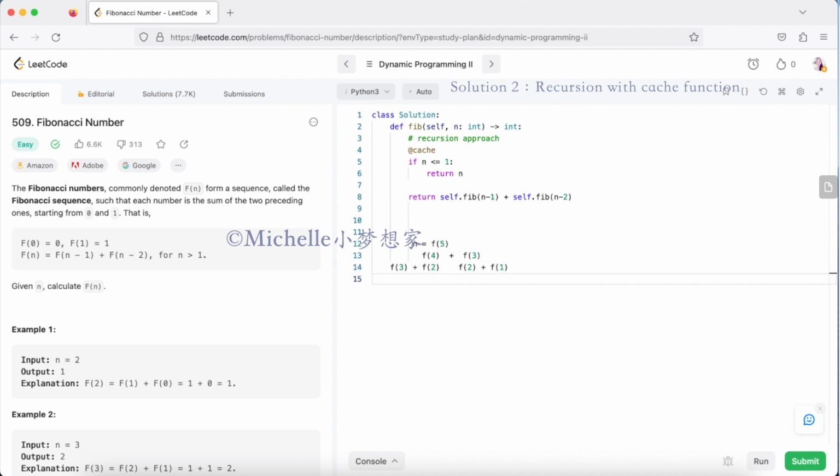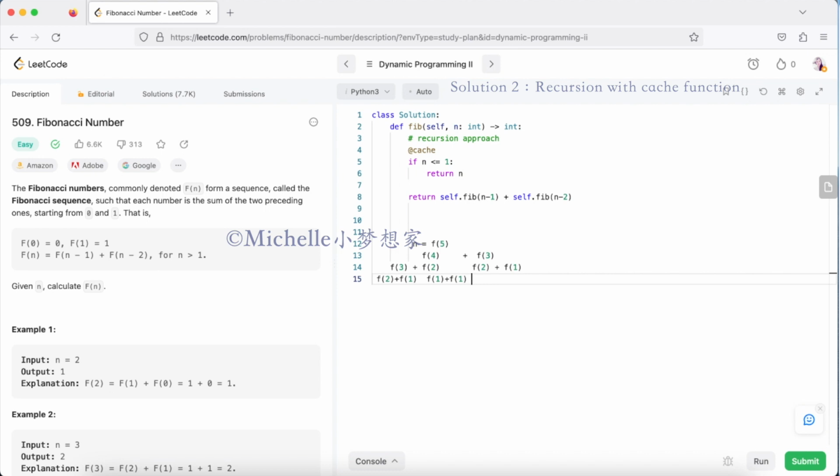And we keep doing the recursive steps even further. So f of 3 again equals f of 2 plus f of 1. And f of 2 equals f of 1 plus f of 1, right? We repeat all these steps again and again until we reach the end. For f of 1, it's already the base case, so we just return the actual number. So that will be 1 plus 1. Then we back up to f of 2, and we will have 2, right? So this is what we did.